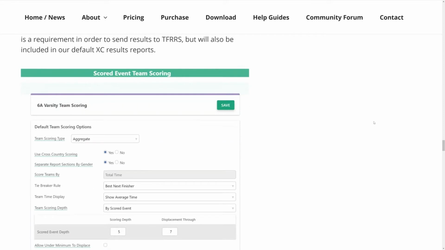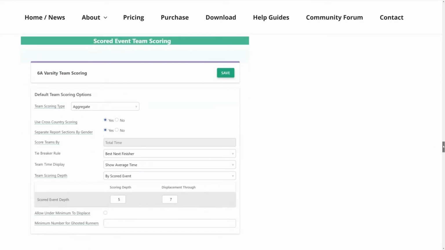So when you go into the team scoring setup for a scored event, you'll see all these new options when you select aggregate. If you hover over these little green underlines, it'll tell you more details about the setting. Because some of these are a little complicated, we try to make it as clear as possible for you as you're setting this up. Now what this does is it says for this scored event, there may be multiple different team types. There may be 4A, 5A, 6A, small school, large school, whatever you want for cross country, or if it's a corporate cup, it could be small companies, large companies. You could have multiple different team types associated with this.